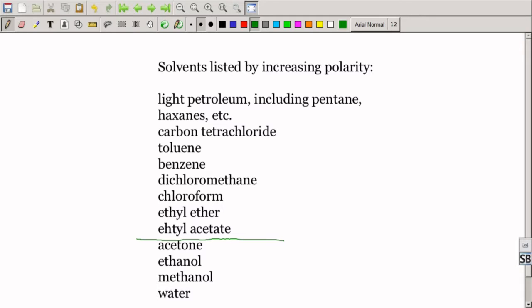And hexanes and ethyl acetate are about as far apart from each other as you can get for that kind of thing to happen. And so that's one of the most common mobile phases that's used for normal phase chromatography, on top of the fact that it's fairly cheap and fairly non-toxic. Those are other things that are desirable.